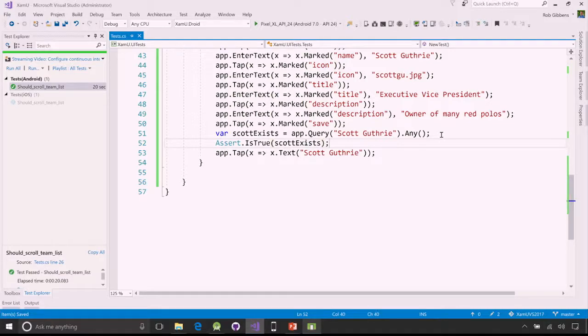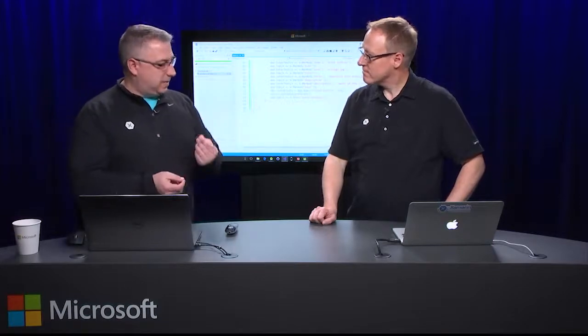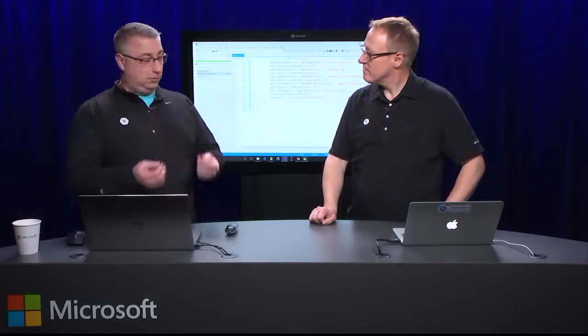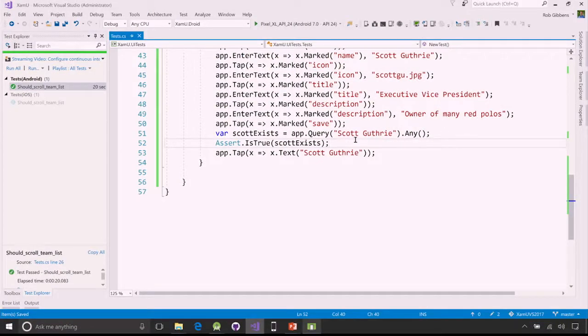Very cool. So that's one assert. Now, generally, when I write unit tests, I only do one assert per test because I want them to be a unit, the smallest possible unit. But here in a UI test, I'll gladly use more than one assert because I'm testing multiple things. All right, so we click the save. And if that fails, it throws an exception, as I recall, which means the test stops. So the test is considered a failure at that point.